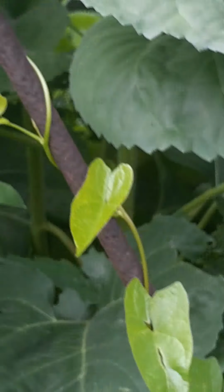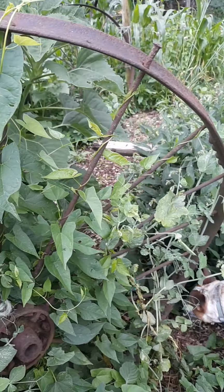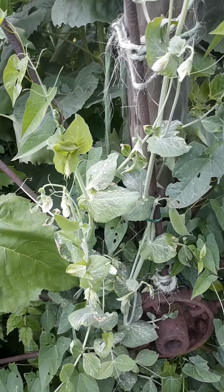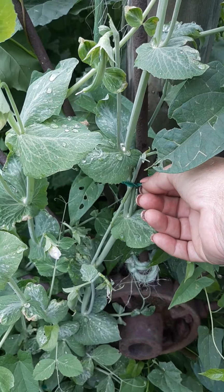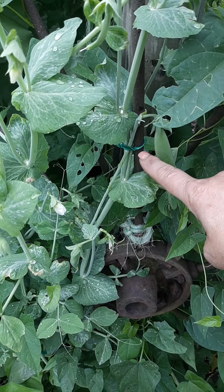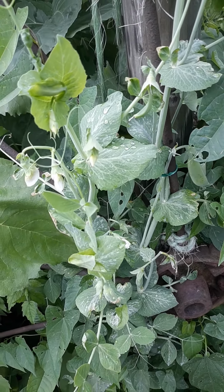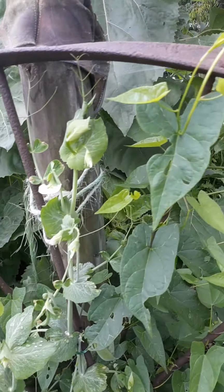We have some peas growing here up along this old wheel, and I've tied off some peas because they want to go just about everywhere. I use this wire tie. It kind of looks like bread ties, but you can buy it in a reel at your local seed companies or big box stores. And peas are coming up.